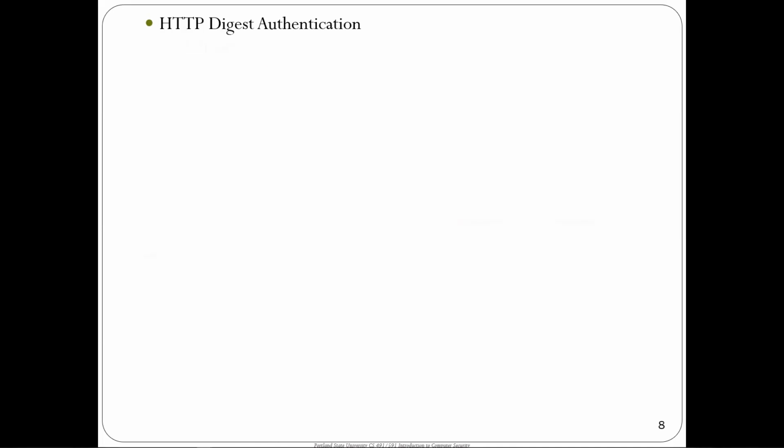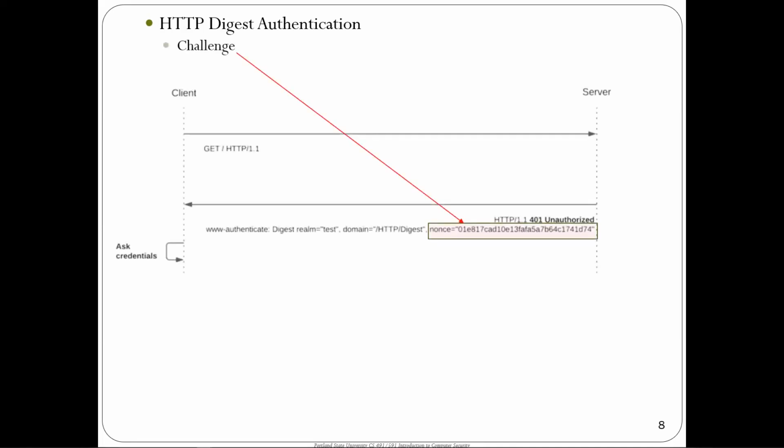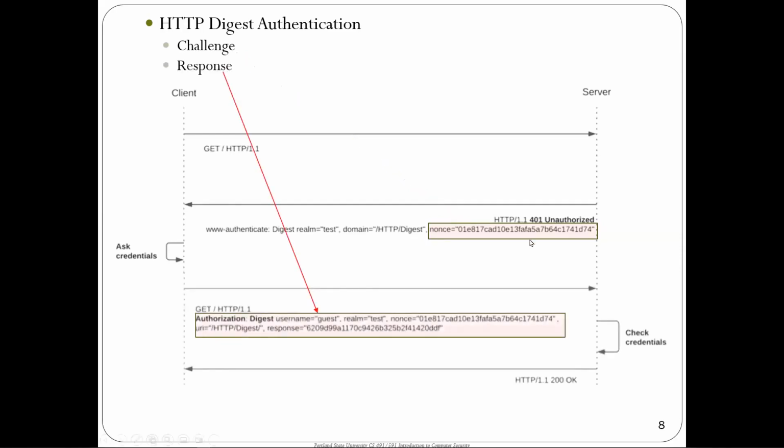And so instead, when you grab that URL, the server on the way back, and we talked about nonces before, that's basically how a nonce is defined. It's some random number that I generate, but then I remember. And so you see this nonce, it's just a bunch of random hex characters. So then that would be turned into bytes, and then you would then ask for the credentials. And then what would get sent back is a cryptographic hash that includes the nonce and the credentials of the client. And that's basically what this digest authentication is.